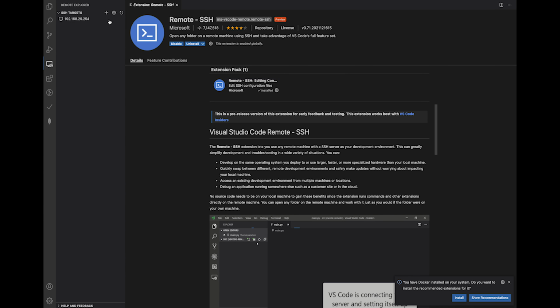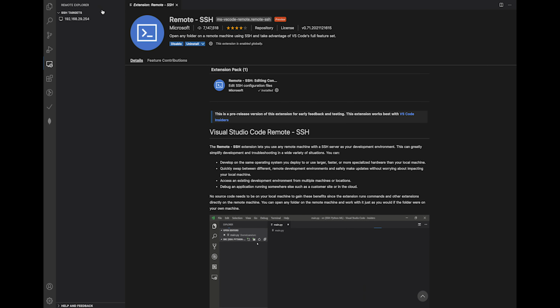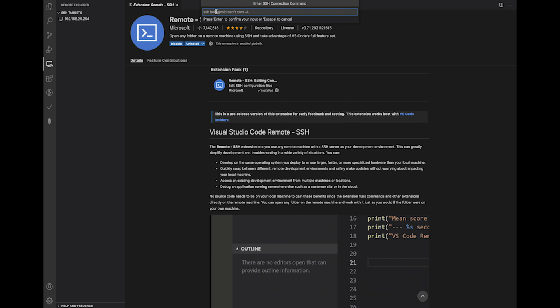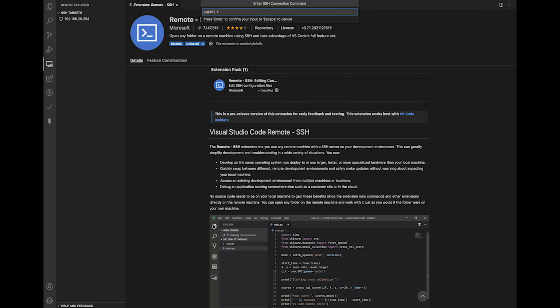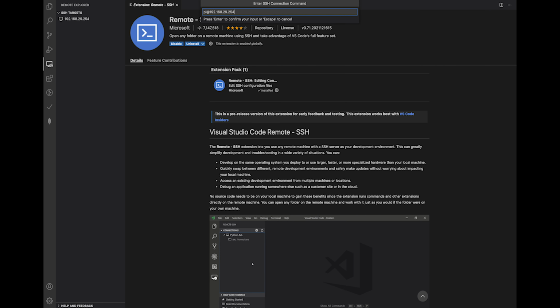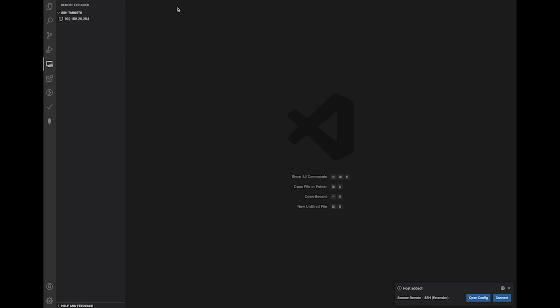You can click on this plus icon and you need to enter your Raspberry Pi's IP address. In my case, it is 192.168.29.254. Select the first option for SSH configuration, and on the right hand side you can see the host is added.